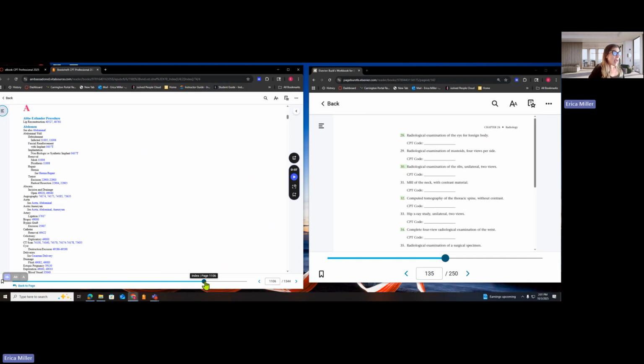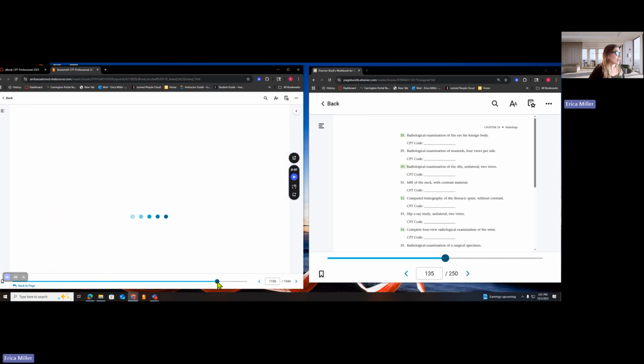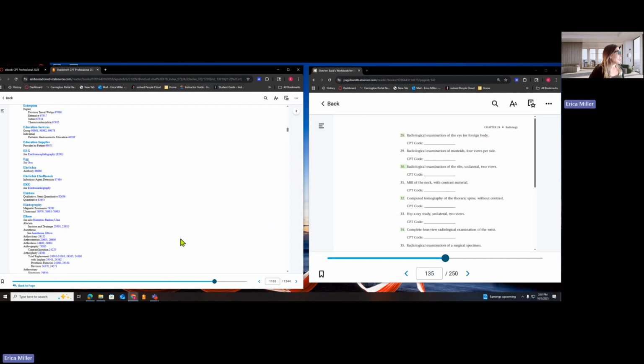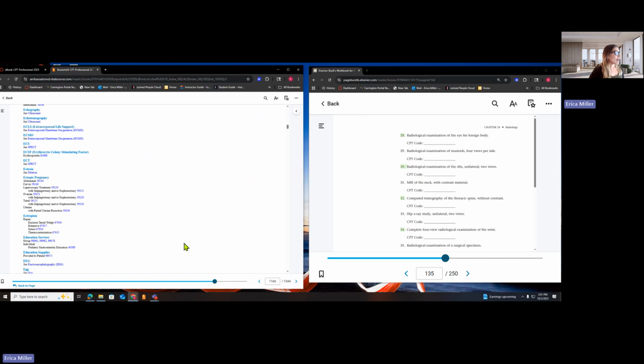If we start with the I, since E comes before X, let's go there first. If I scroll through my index, one thing that really bugs me about this index is it doesn't have any drop down list saying A through B is on this page. You really do just have to scroll or click.